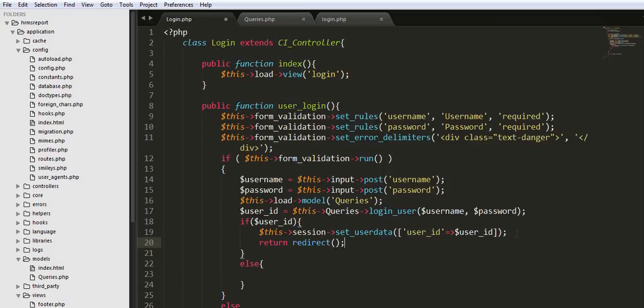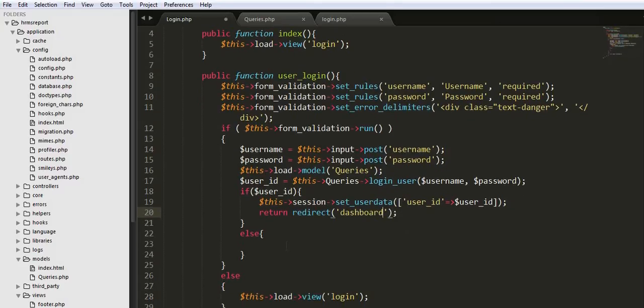to my view, the dashboard. I have not created the dashboard yet, I will just create it now. Else, let me first write this one.